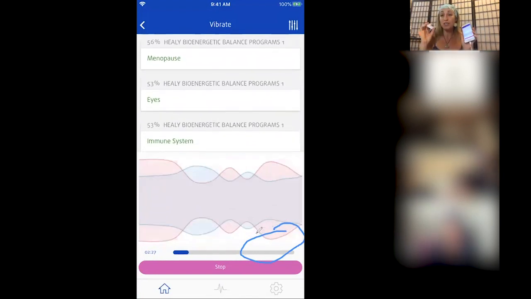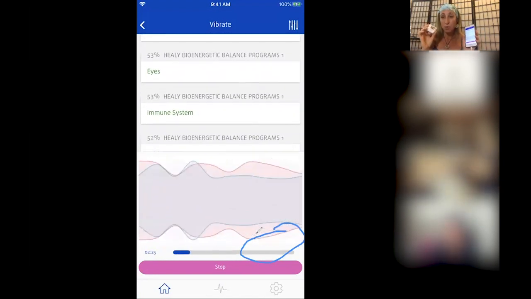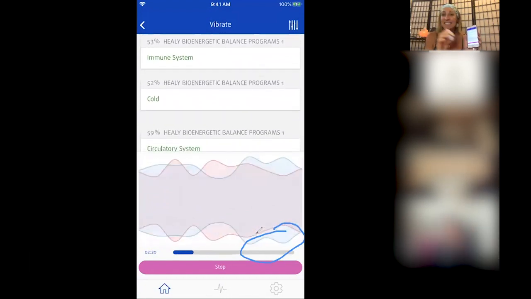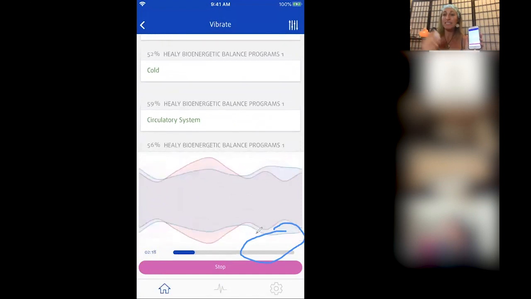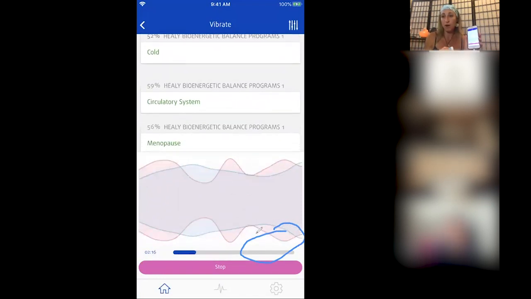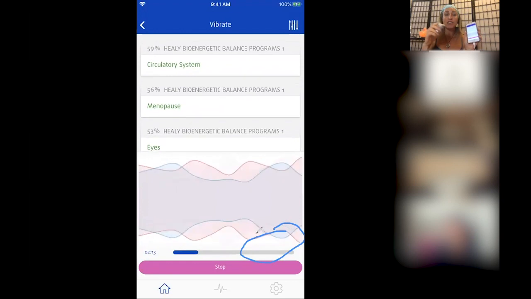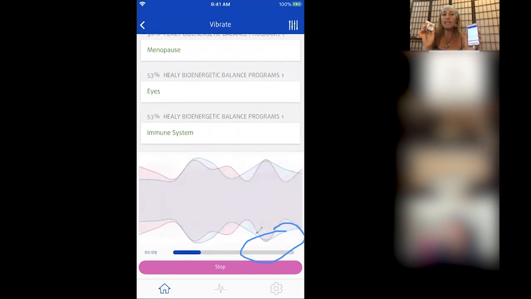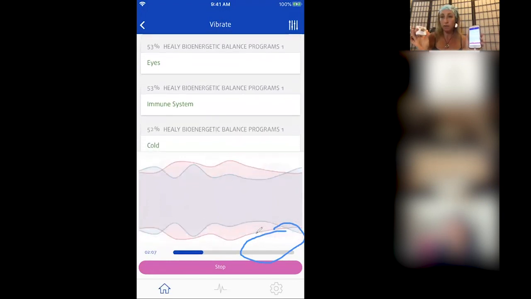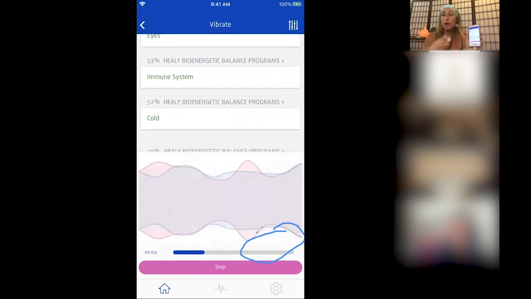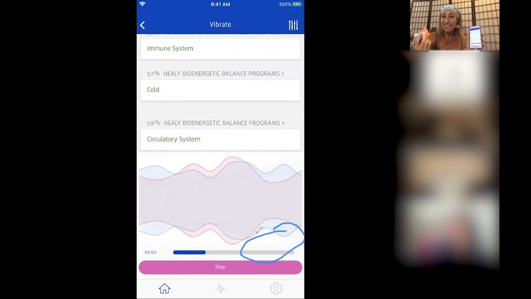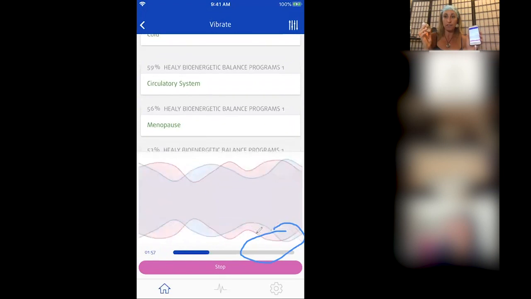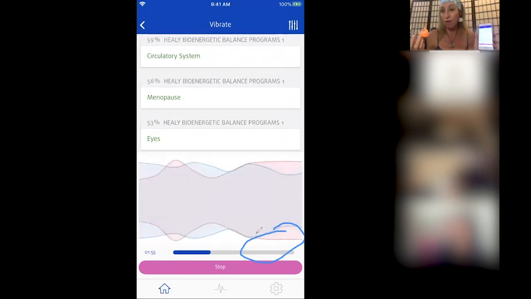So this is what is so unique about the Healy. This quantum sensor, you guys, is constantly monitoring. It is not sending me the same thing as it would be sending you if you were vibrating these programs. It is actually going through each of these programs, but it is looking to see what in that program of the hundreds of frequencies that could be in there would bring my body into the most resonance, and it's sending it to me. I mean, that's freaking amazing. There's like nothing else out there that does this. I mean, obviously the Time Waver, which it was built on, right?